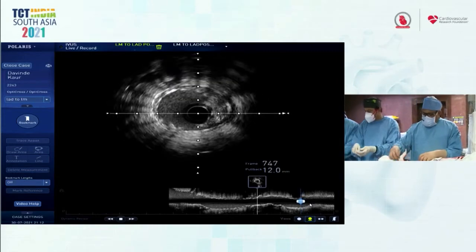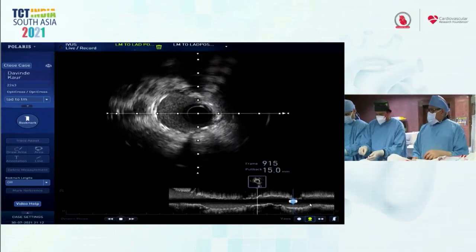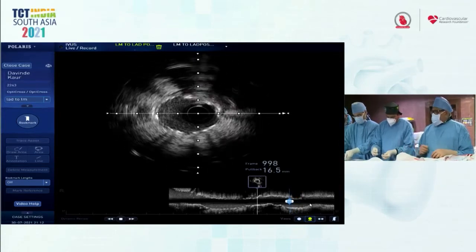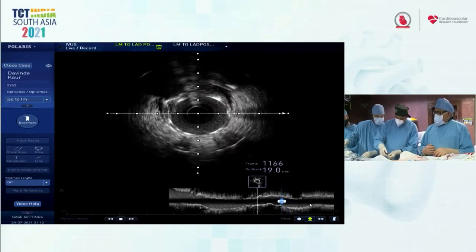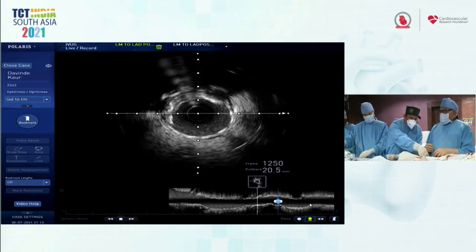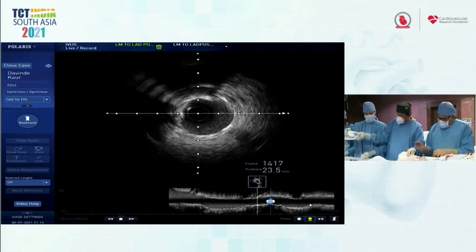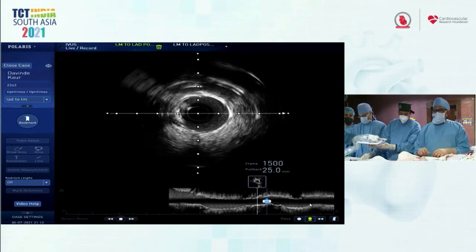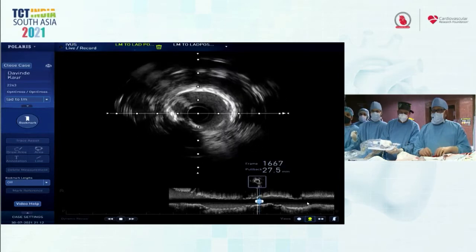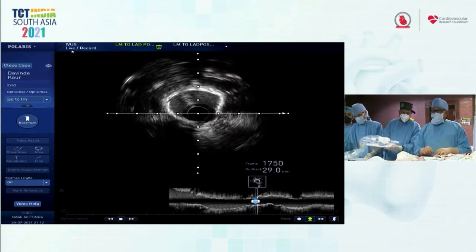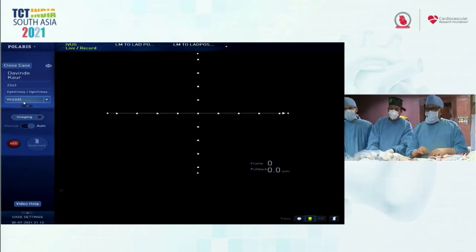I think we would soon have to move. I would just suggest that we actually do a kissing. You have to optimize the LAD. It is invariable that the struts would move away from the LAD opposite wall to where you dilated into the circumflex. Circumflex FFR would be negative, however pinched it may look. And you yourself have shown a tremendous case around this, even in the past. So let me have a run across the LCX in case I am able to push the catheter across, and then your final comments, and we'll break here.